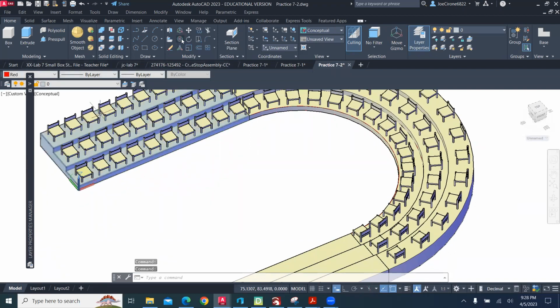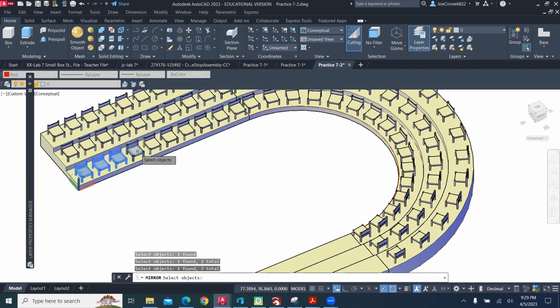And so if I just go to mirror, the only difference between mirror and 3D mirror is that you need 3 points in a 3D mirror and only 2 in a 2D mirror.